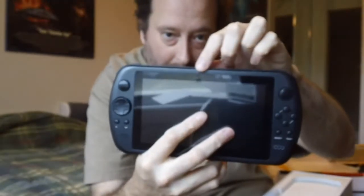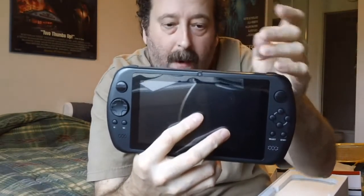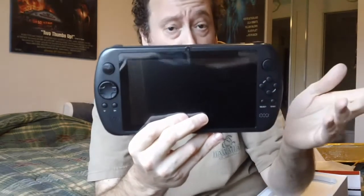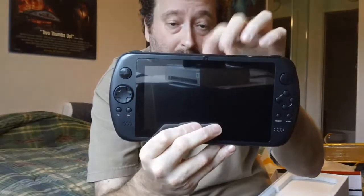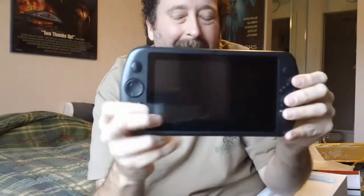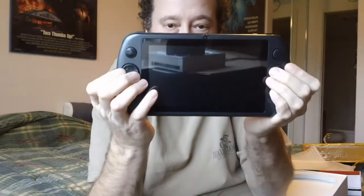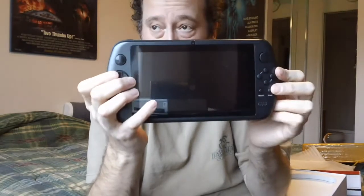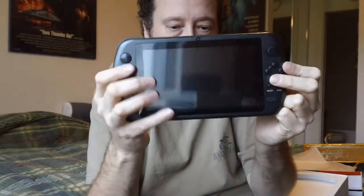Little camera, I believe, right here, which will be pretty much next to useless. They always are in these cheap import devices. Again, except my 7800, which is more of the higher end, which was like 138 or however much it cost, and it's got a pretty decent camera. A usable camera, barely usable. But this one, I know it's always like a 0.02 or 1.2 megapixel camera, or whatever. It's nothing you want to use, really. Let's face it, come on, these are called Android game pads for a reason. You get them for one reason only, and that is to basically run emulators, and all the included emulators and the ROM Game Center hub that's built into these.